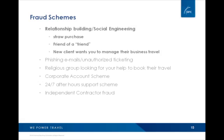Another type of relationship building is to say that a friend recommended you. They'll say, yes, I got your name from my friend Jody Anderson, and she suggested I contact you to get your help with my trip to Africa. This is where it can get challenging when you work only with people that you know. You may have long-standing relationships with your customers, and one of them recommends you to a friend. I mean, this is normal, right? The challenge is that it's so easy to get information about you and your friends. If you don't have your Facebook page restricted, they can see all your friends and your posts. They look up on the internet to find out who your neighbor is. They take this information and they use it against you.